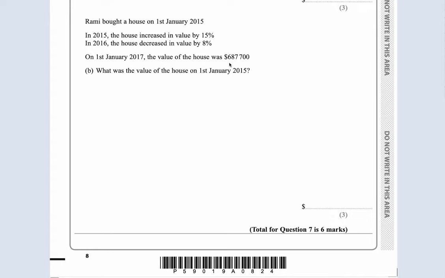Okay, easiest thing to do, guys, call the value of the house X. So it was X. That's what its value was. And then it increased by 15%. So I'm going to multiply it by 1.15. 0.15 would be 1.5%. So 15%, I multiply by 1.15. Then it decreased by 8%. So now I'm going to multiply it by 1 minus 8%, which is 0.92. 1 minus 0.08 is 0.92. So that's how we decrease something, a quick way.